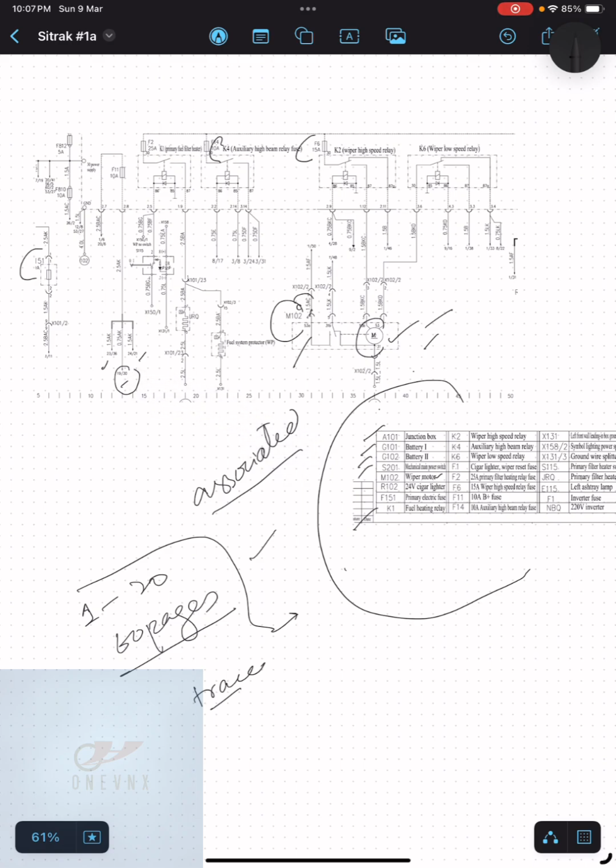What does it mean? 19 is the page number of the drawing and 30 is the horizontal number that is given. From here you can see if this is 1930, you will go to page 19 and point 30 and you will see where the wire goes in. Here it is written 111. It means that this wire is going to point 11 somewhere here of page 1.